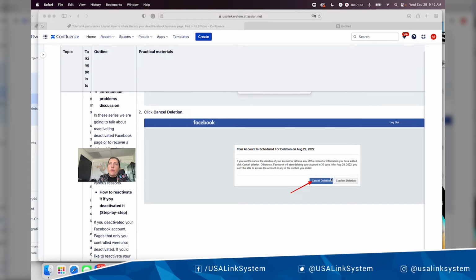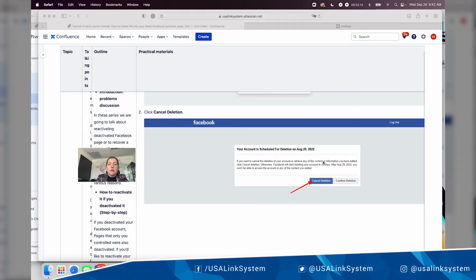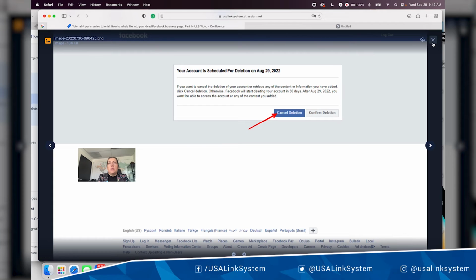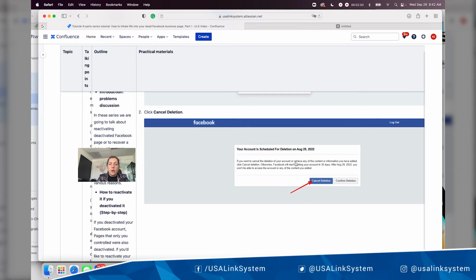So Facebook gives you 30 days from the initiation of cancellation to change your mind and cancel your deletion. They normally don't cancel your account immediately. They are scheduling it ahead of time, like you see in this specific screen. I'll make it bigger right here. So let's say you have initiated your cancellation on July 29th. You have until August 29th to cancel the deletion of your account. If you are not in time, then you are not going to be able to cancel the deletion. So hopefully you're in time and you change your mind within 30 days.